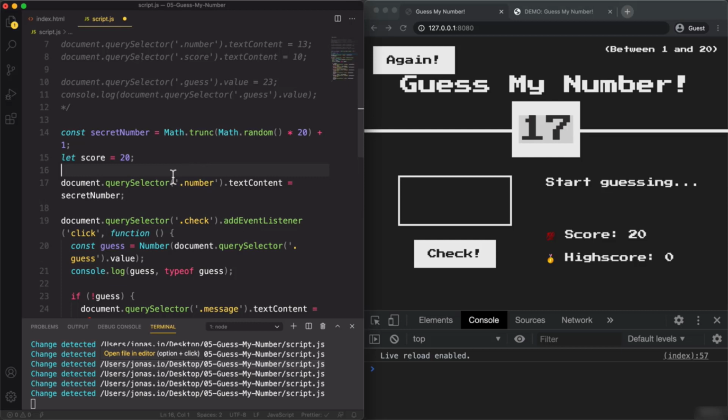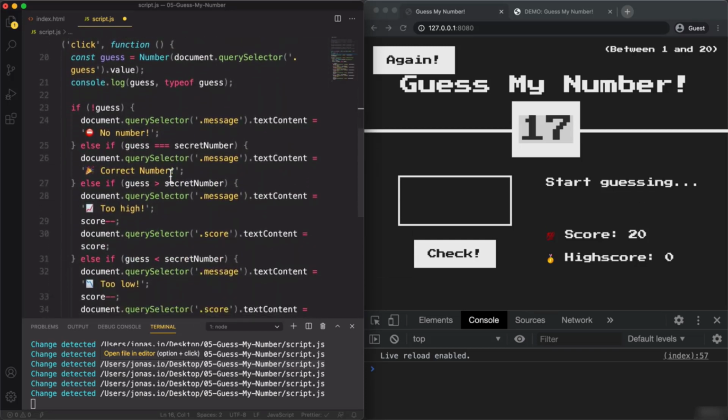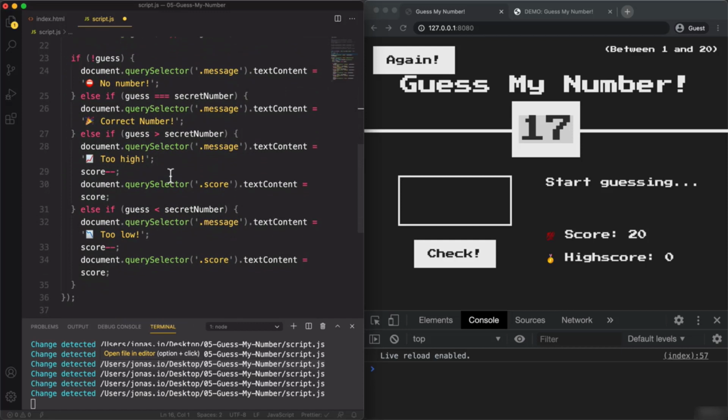And so we want all the data always to be available somewhere in our code and not just in the DOM. Okay, so always keep that in mind. And so that is why we implemented the solution like this. So whenever there's a wrong guess, we just take the score that we already have in our code, then we decrease it by 1, and then we display that new score right here.